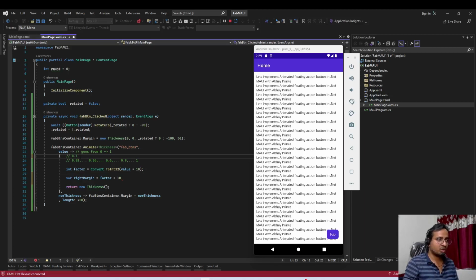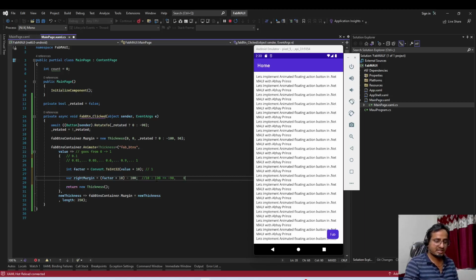If it is 0.1, by multiplying this 10, it will become 1, and now we are multiplying it with this 10, now it will become 10. Okay, now this 10 we are going to minus the initial value from here. So now 10 minus 100, it will be minus 90.